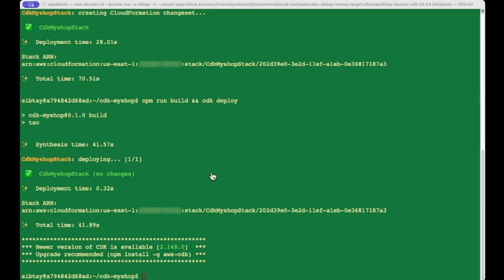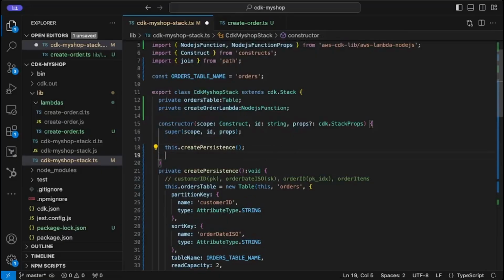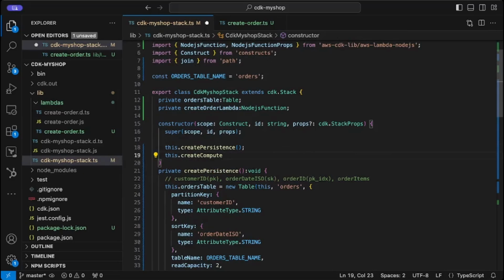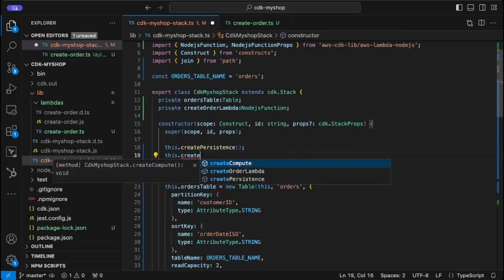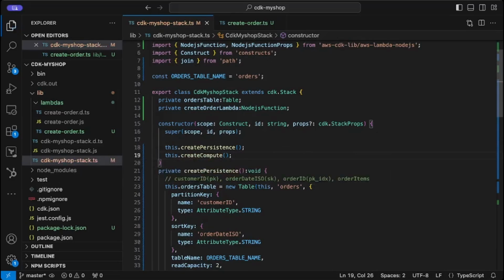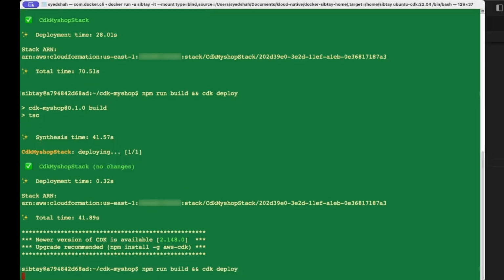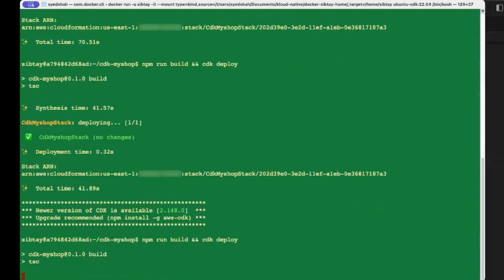So let's do that first. Create persistence and then create compute. All right. And re-execute that same command again and wait for it to complete.